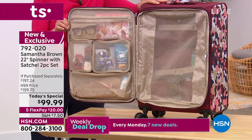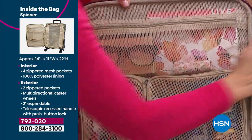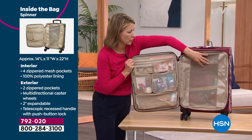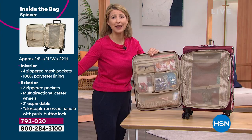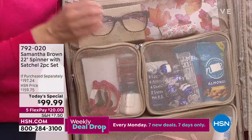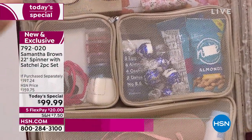We're going to open this up so you can see the major changes. What I want here is to give you more access to your essentials at a moment's notice. There's a zippered panel that keeps things in your main compartment in place — you've also got luggage straps. It also provides privacy when you're traveling. If you have to open your bag, you can do that standing up in the middle of an airport surrounded by thousands of people. You have one, two, three, four gusseted zippered pockets — really thick so you can pack them out.